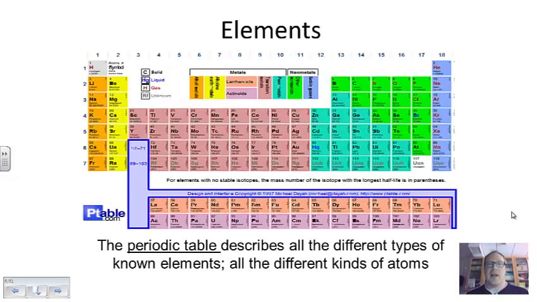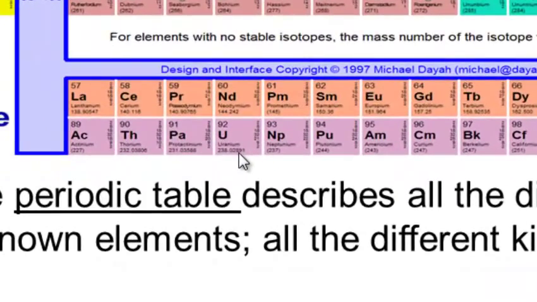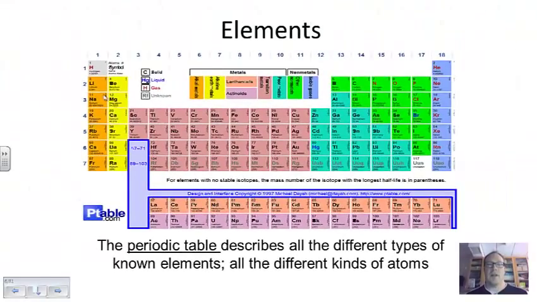This diagram is a diagram of something called the periodic table of elements. And elements are the different kinds of atoms that exist in this universe. Again, some of them are man-made. This uranium atom down here is the heaviest type of atom known to exist that's a natural atom. So there's a reason why these different types of atoms, or elements as they are called, are arranged on this table in the way that they are, and we'll be talking about that later as we progress through our chemistry class.